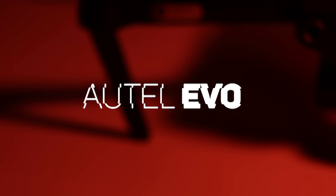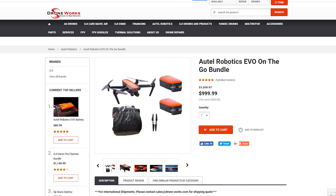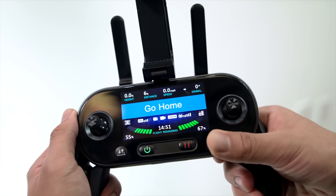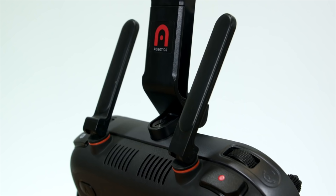Coming in at number two, this was a tough choice, but I'm putting the Autel Evo at number two. The Evo has a lot going for it — most notably the price is $999, and with the on-the-go bundle they just put out it really makes the Evo about $750. It offers 4K60 in a very capable body, very similar to the Mavic. It has 30 minutes of flight time — in reality about 24 to 26 minutes — but it's a super durable drone. The camera is really phenomenal and it takes some of the best photos I've ever seen from a drone of its size. The controller is easily the standout feature — not having to use your phone or tablet to see what's happening and being able to quickly get in the air is truly amazing.